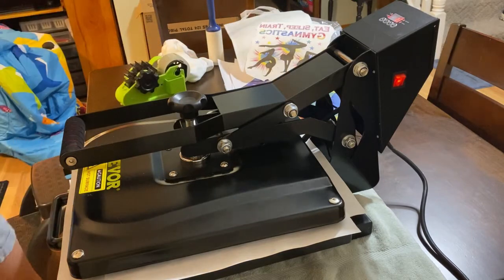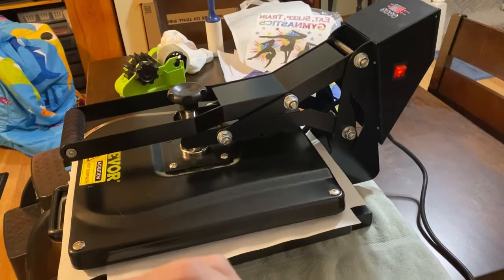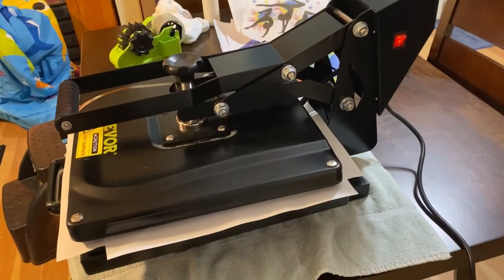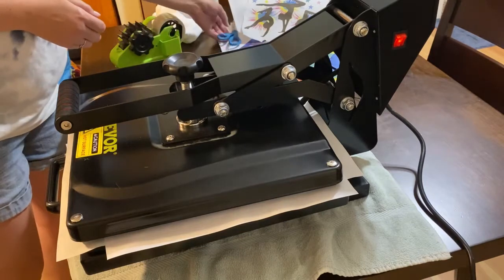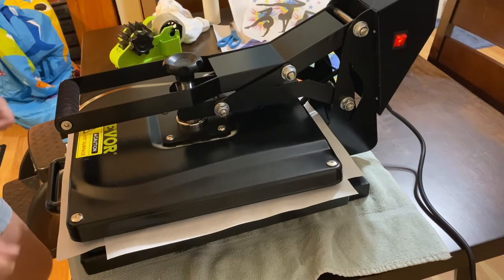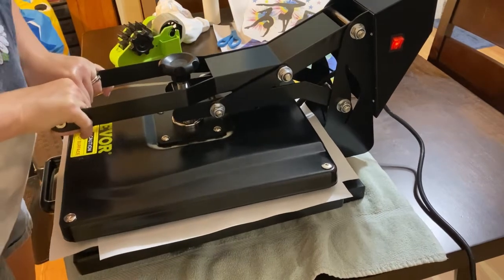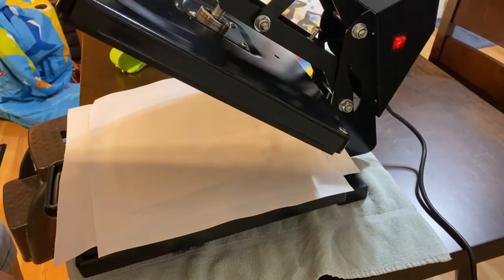So this is a 5T. Fingers crossed this turns out. I'm hoping it turns out. I mean, it should be all right. If it doesn't, I'm not selling these. These are just for my kiddos. And they're awesome because they will wear them for mommy no matter what.